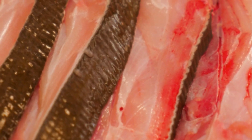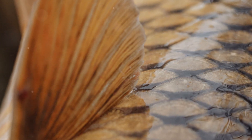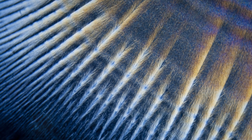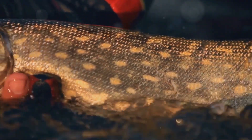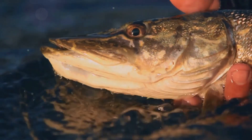This funny fish isn't your typical scaly swimmer. Instead of scales, it has loose gelatinous skin. The blobfish's skin is a key adaptation to its deep sea habitat. At such great depths, the pressure is so intense that having a rigid, bony structure would be a disadvantage. Instead, the blobfish's body is primarily composed of a gelatinous substance that is slightly less dense than water. This allows the blobfish to float just above the sea floor without expending much energy. Its lack of muscle and bone structure means that it doesn't swim in the traditional sense but rather drifts along with the currents.